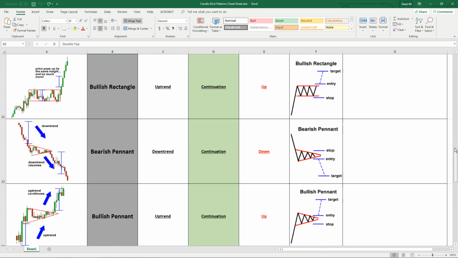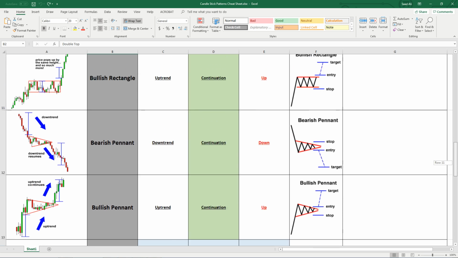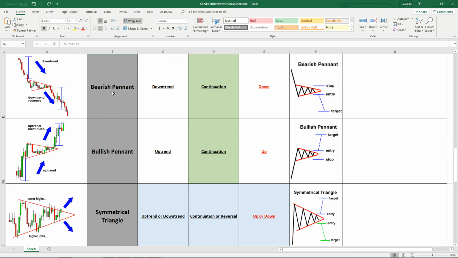The next one is, oh, did I skip one? Hold on. Oh, the next one is Bearish Pennant. So this forms during a downtrend. So you can see it's trending downwards, and then it starts forming what they call a Bearish Pennant. And after that, this is a continuation pattern. The next move is going to be down, and price fell down. And this is how we trade it. You set your stop above here, your entry here, and your target here. So again, don't worry about trading it, just mark it up on your charts. And the main thing is identifying the patterns.